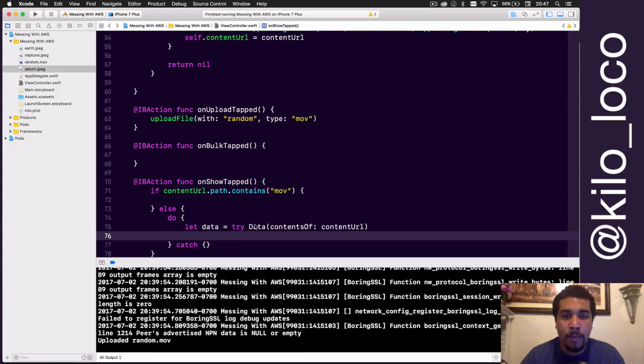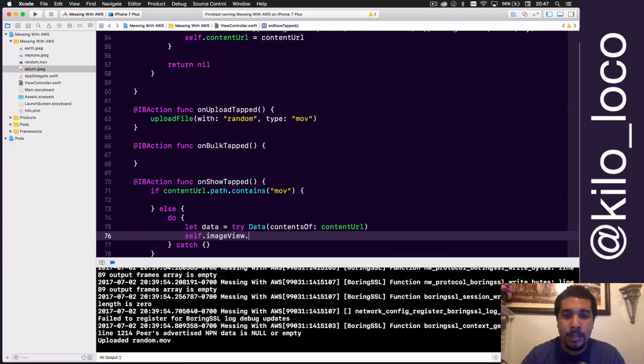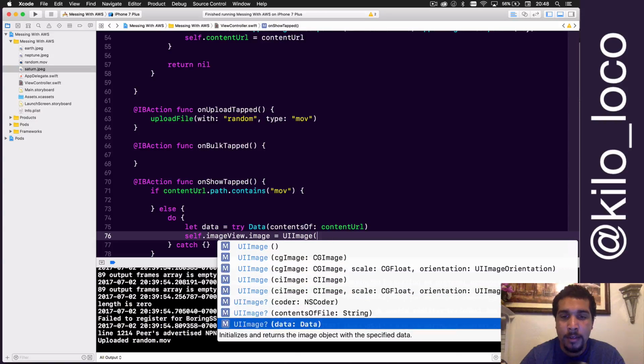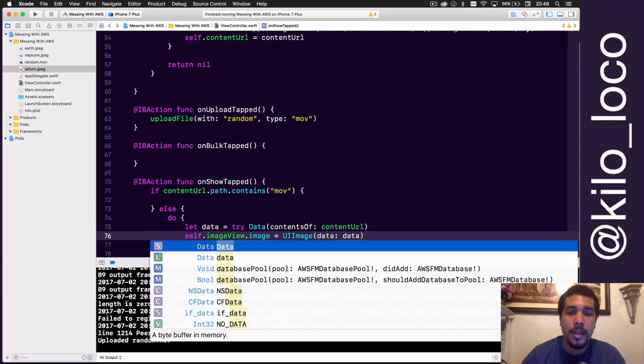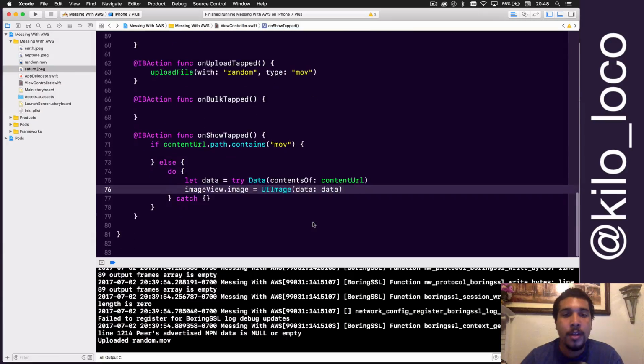And if we're able to make that data, then we'll say imageView.image is equal to UIImage. We're going to initialize this image with some data, and we just pass in our data. Don't need this self. I don't know why I typed it. Okay.